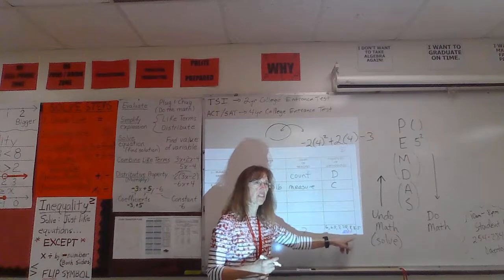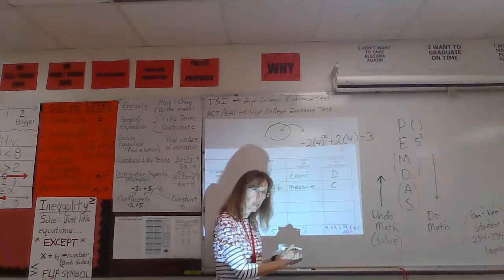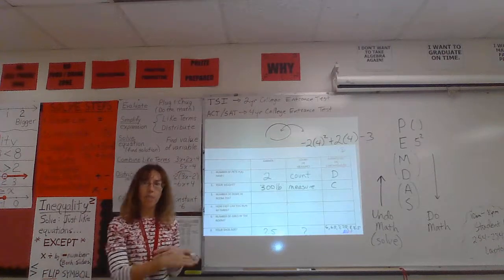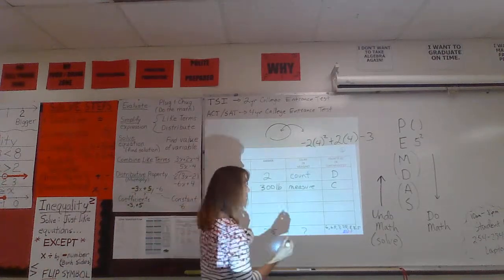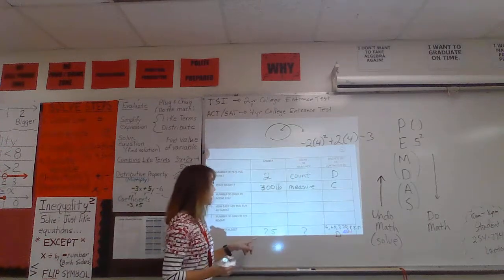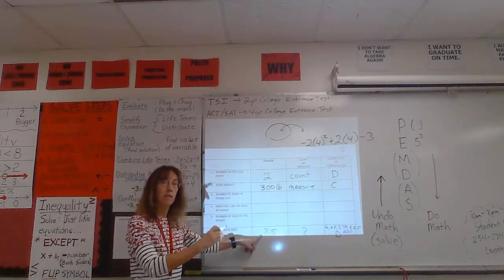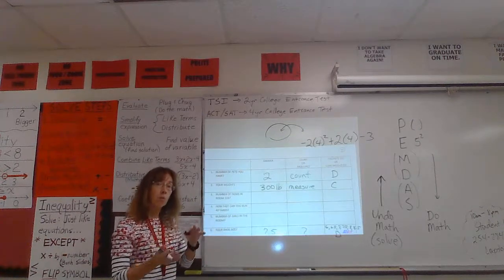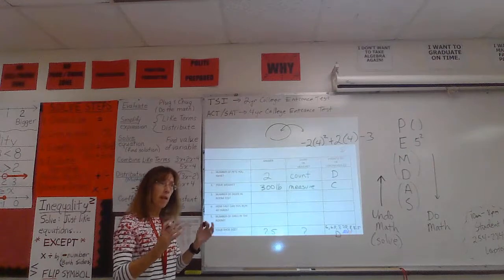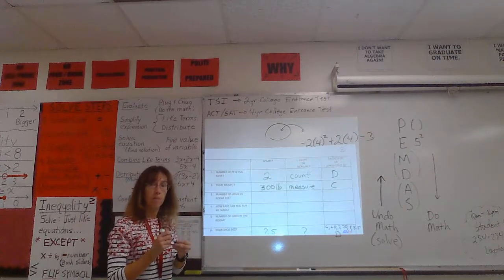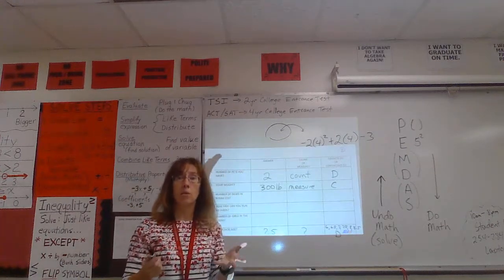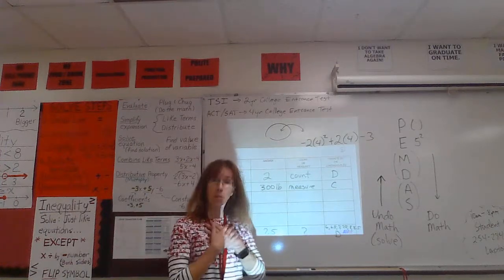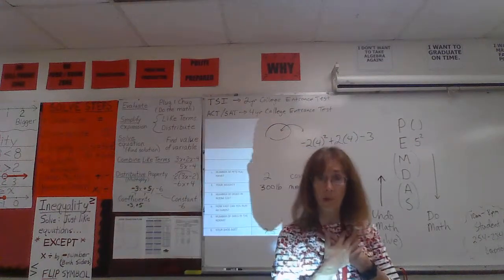So I'm kind of thinking this would be more discrete because I can only buy a size 6 or a size 6.5 or a 7 or a 7.5. I can't buy all those little sizes in between. So to me, this would still be discrete simply because you only have certain sizes that you can buy. So when they say shoe size, that's one of those, and some of these are not absolute one way or the other. Sometimes it depends on how I want to think about it and how I'm using that data. So it's not always cut and dry, but this is just a little exercise to help you identify whether something would be discrete or continuous if you're the person making the graph, if you're the person doing the research, right?